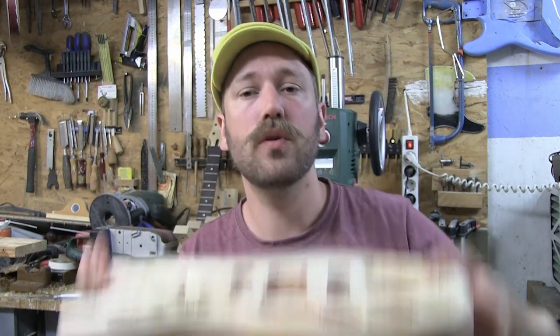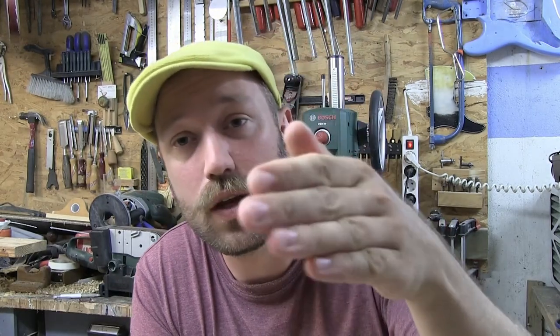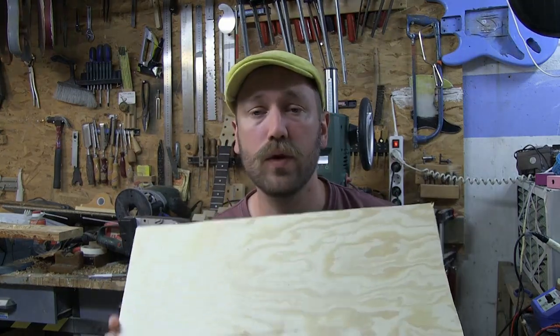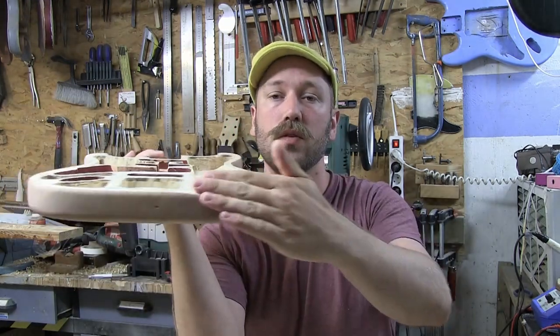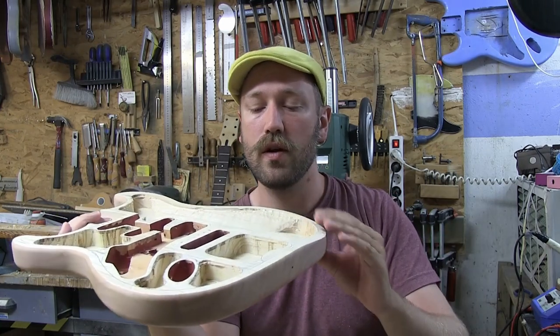Here's the body now. I did a little bit of sanding and it all looks really good — I'm pleased with it. This might look more complicated than something you can do, but I promise you, you can. Now we're gonna glue on the top, and instead of having the body like this and gluing the top on this way, you should do it the other way around — glue the top down. Because if you have glue squeeze out, it won't run into the cavity, it will basically stay put where it is. Just a small tip there. So let's just jump into gluing this on — it's just regular plywood you can get anywhere.